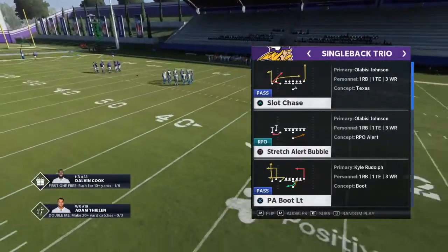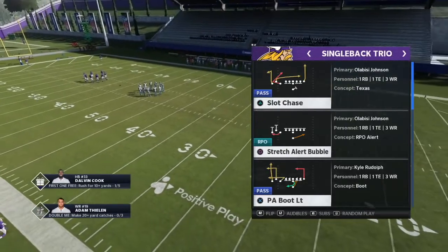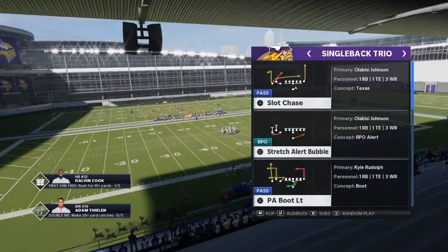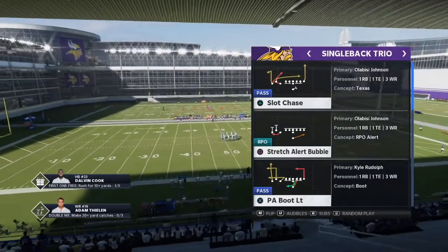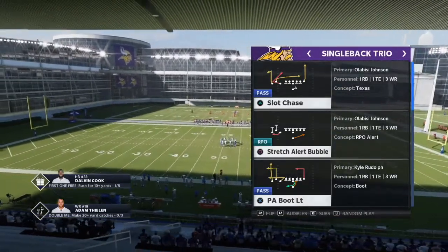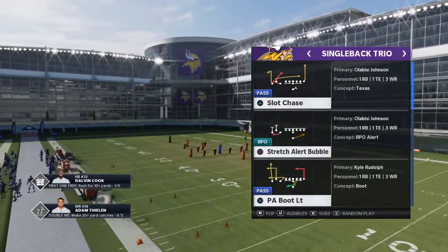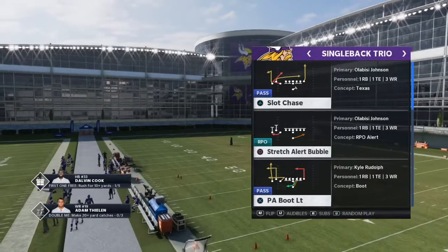You usually want to have your trips to the wide side so you can throw that bubble out there to the wide side of the field with some space to work with. If it's not open and you don't have the numbers over there, then you can just hand it off to the stretch and get to the outside. So that's probably the base play you'd want to mix in. Just so good. You can attack either side of the field. You're just going where the numbers are as far as your blocking goes.